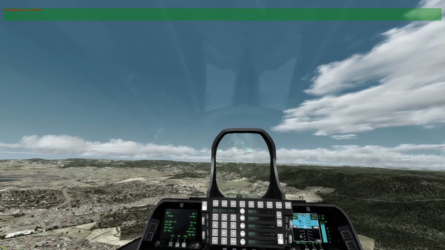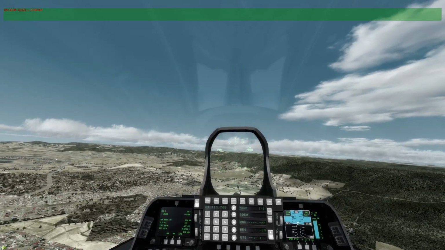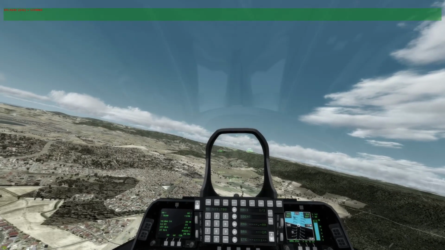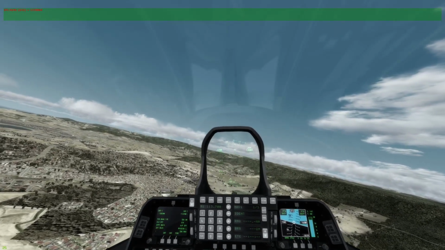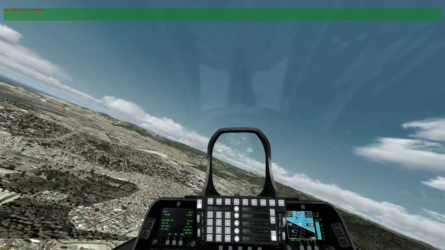As I slow down here, we'll start to see these areas rendered correctly.